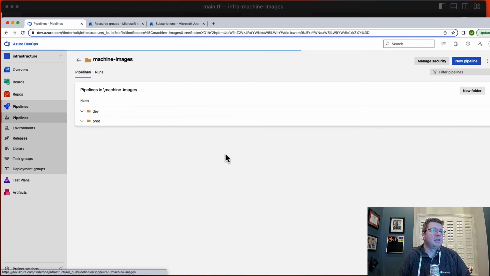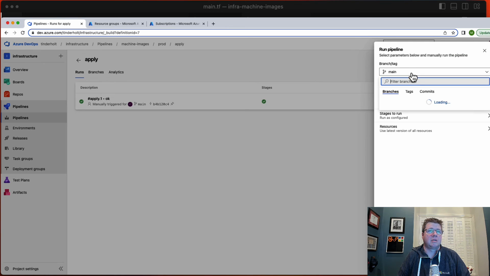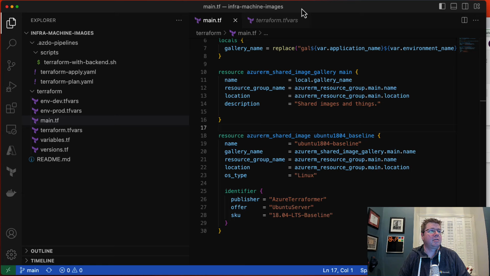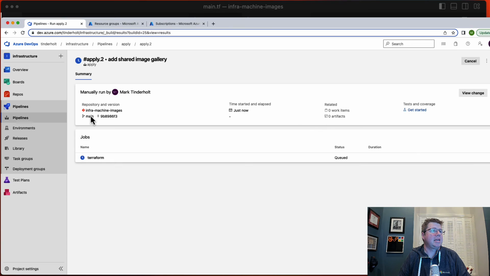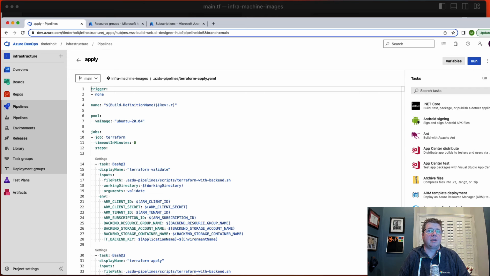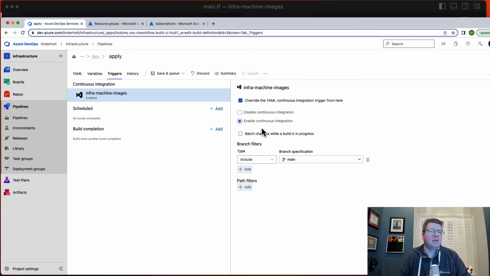So there we go. So I think my plan for prod worked. So let's run this on prod, and we're good to go. And then I'm just going to test the Gitflow a little bit. I think I may need to modify the apply trigger to make sure that it automatically happens on merge. And we should probably batch while it's building. Otherwise, we're going to have Terraform state conflicts. Like you can't access Terraform state simultaneously. It's not a good thing.